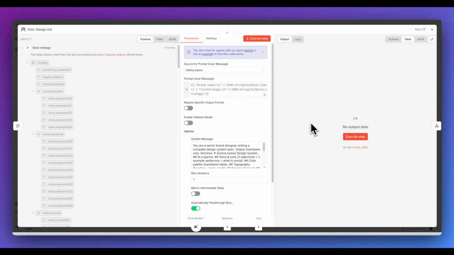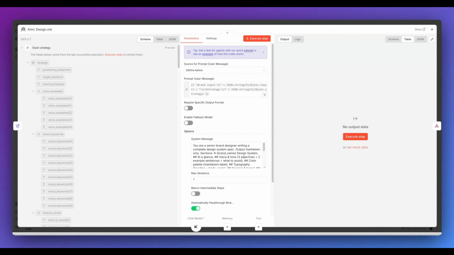Now, the second agent, this is going to be what writes the design.md. Now, the cool thing with design.md is you can copy and paste this in basically any AI agent, and it will take the design of what you want to build with it. So a lot of people are beginning to adopt this, which is really cool to see. And it does give you much better design results than if you were just to prompt this with natural language. Now, within here, we're going to have both pieces of context. We're going to have the original decoded brand data, as well as the strategy that was created in the previous LLM call.